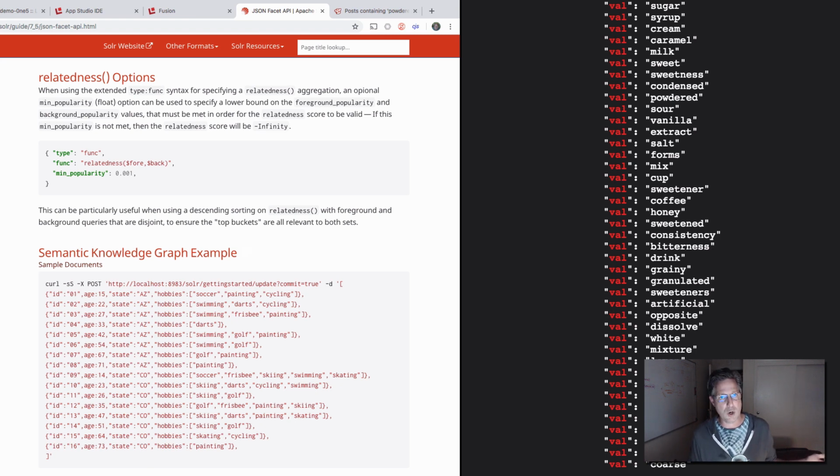Now it depends on your corpus. Again, I'm using a really basically a high quality corpus, which is the Stack Exchange site. Those are being generated by humans. But you can see here that I'm able to pull back some stuff that's really interesting, and you should be able to do that with your corpus as well.